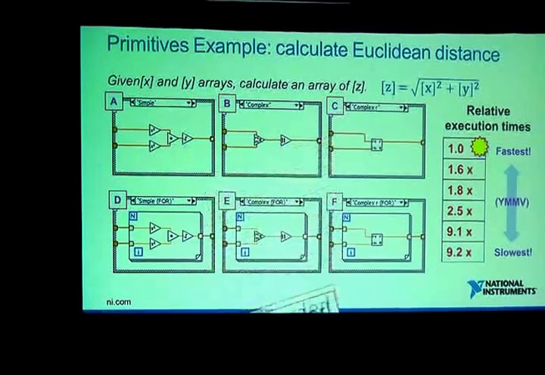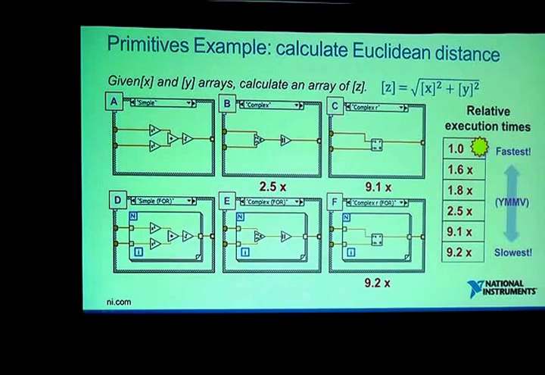Okay, guess the order. This one's the slowest. It's 9 times slower. And this one also about 9 times slower. So at this point, we look at the pattern. The for loop doesn't really matter. The next one is this. It's 2.5 times slower. And this is faster. And now the light bulb goes off, right? So, hey, if we wrap a for loop around it, we speed it up.